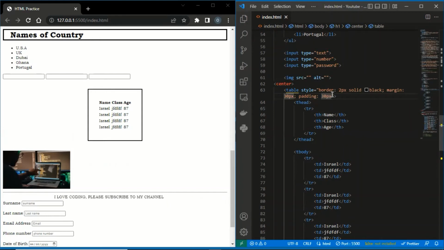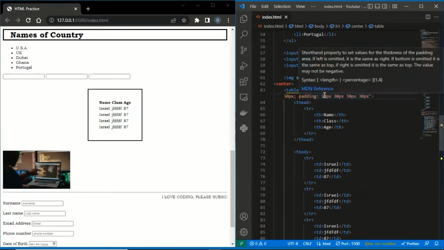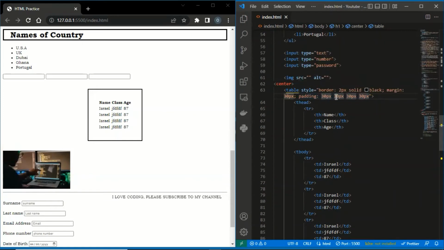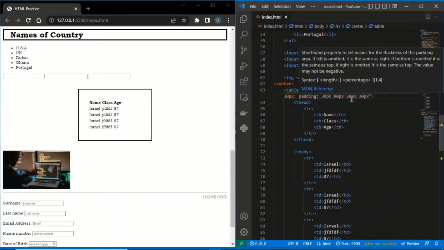So we want to have different sizes. We don't want to make the top 30, right 30, bottom 30, left 30. We want to have different sizes. So I'm leaving this as 30. This is the top. I'm changing this to 90. This is the right. This 30, this also 90.